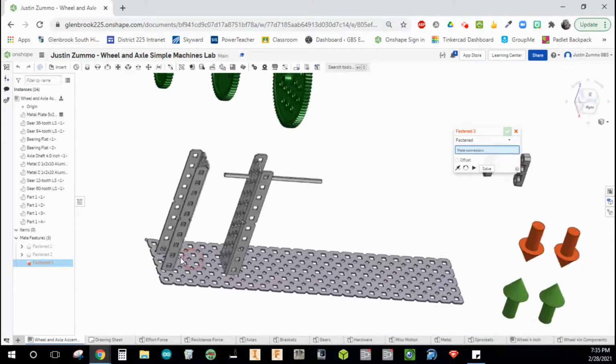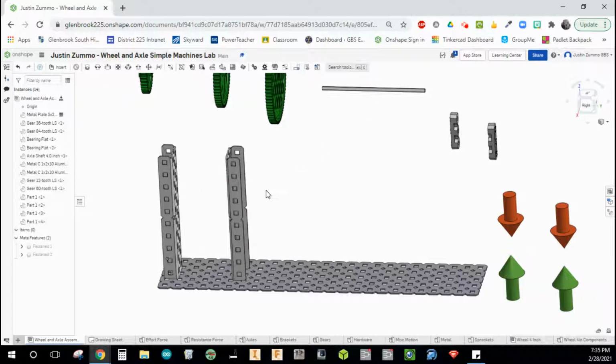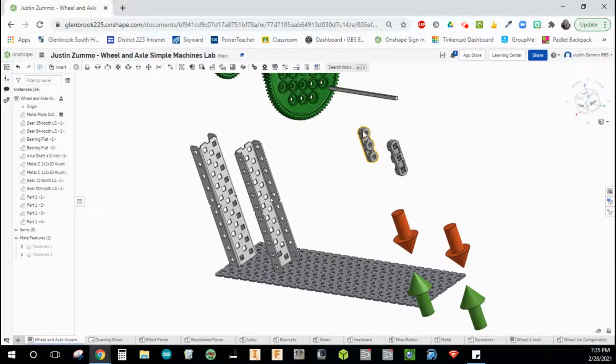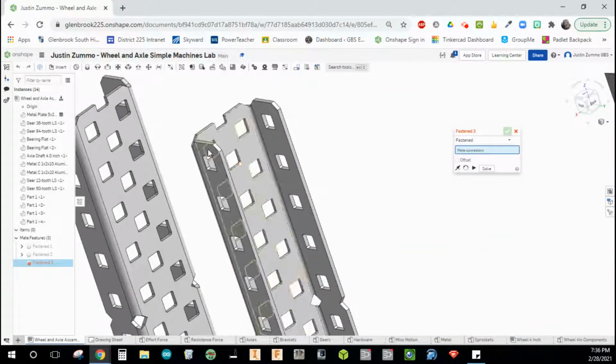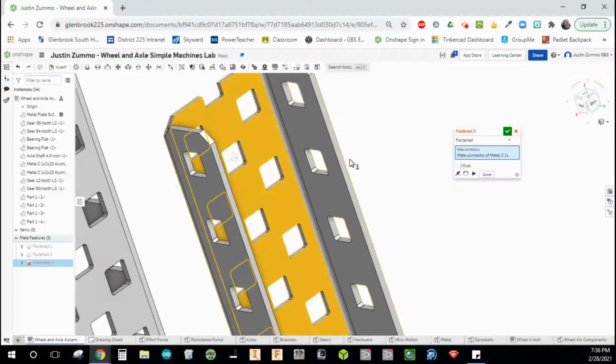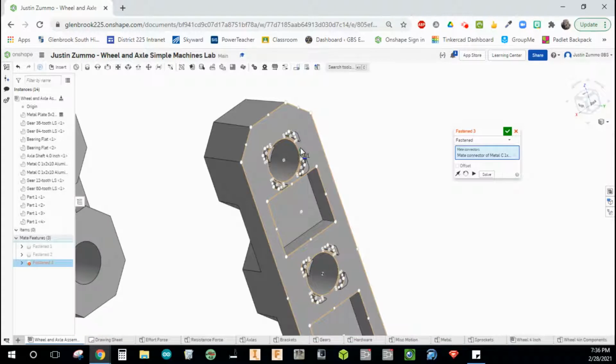Okay, so now I'm going to go ahead and bring in those bearing flats, because we had talked about last time how if we were building these in real life, a square axle shaft inside of a square hole doesn't really rotate that well. So we're going to convert that over into a rounded hole using the bearing flat. With a fastened constraint, it's going to go for the top middle hole here, grab the center of this, and then on the bearing flat, grab the back side center of one of those holes.